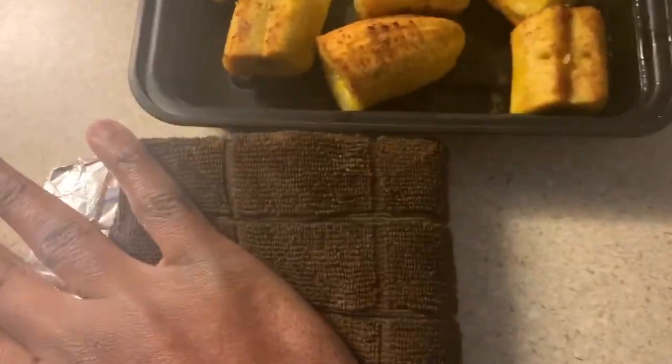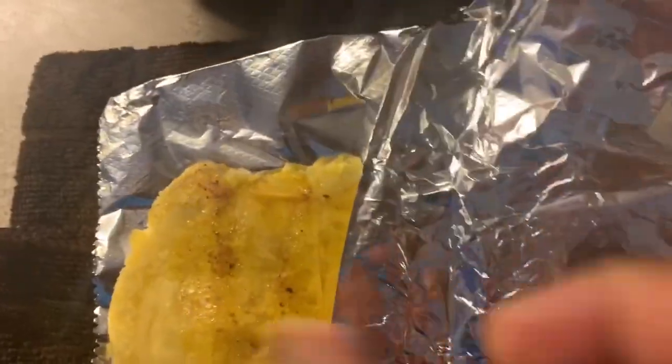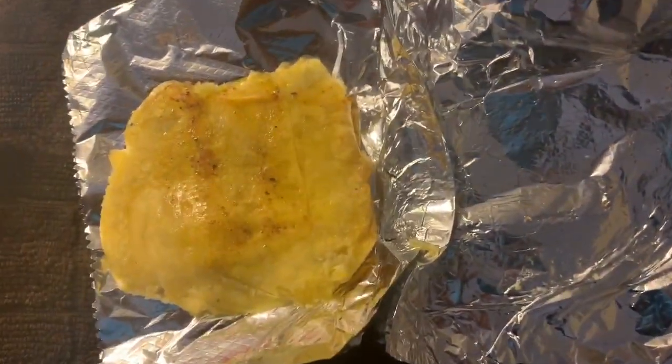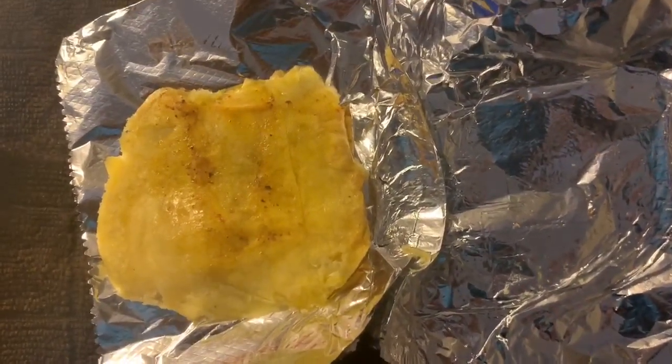To press our plantain flat. So as you can see, we have our plantain right there. Right here, we have a towel set up and a piece of foil paper. All right. So what we're gonna do, we're gonna get our delicious plantain, put it right there. Fold it over. And we're gonna press, press, press, press, all right? Now, as you can see, we created this nice, beautiful, delicious pressed plantain. We're gonna finish all of them, and then we're gonna go back over to the stove and fry them up crispy.